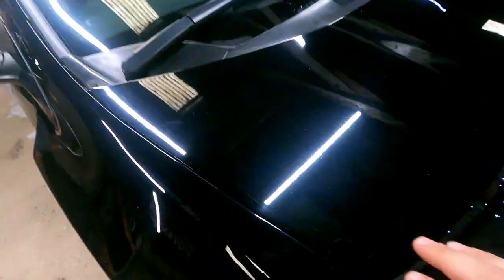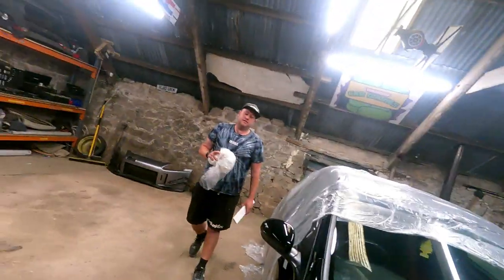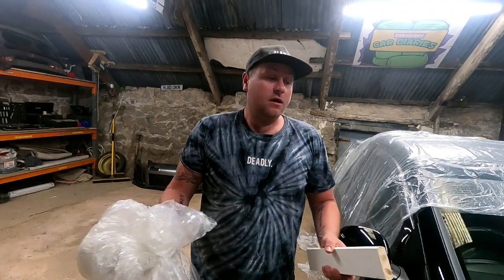So basically, all a clay bar is a contaminant remover. When you run your hand over your paint like so, it's like there's loads of drag on your fingers, and then once you've clay barred it, you do the same and it should literally feel like glass. But another thing, obviously, that I've done the research on: don't just go out and buy a clay bar and think, oh my god, that's going to amazingly make my car look good. It will not really improve the look of the paint. It will just make it feel smoother.